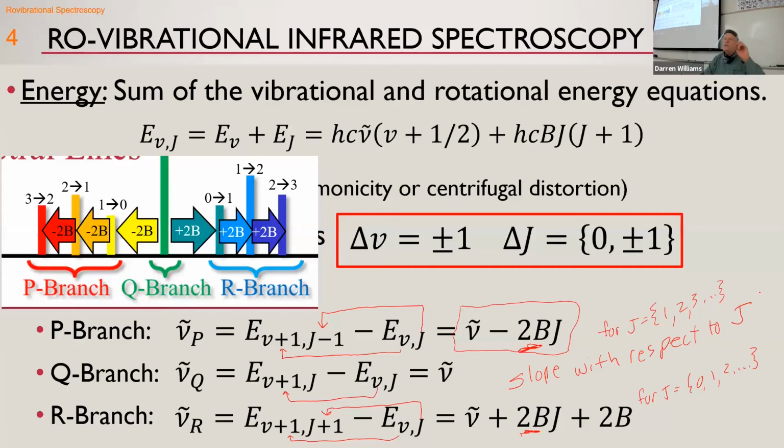And so if I were to plot these frequencies, let's say I made a table and I had all the J values in a table, and then I had all the frequencies for each of those transitions. If I did the slope of those frequencies with respect to J, I would get this 2B value. And I could divide by 2 and I'd have the rotational constant. And that's exactly what we're going to do in a couple of weeks. So when you get your rotational spectrum of carbon monoxide, you will assign the spectrum, you'll make a table, and then you'll do what we call a linear regression to get those slope values, and you'll solve for B.